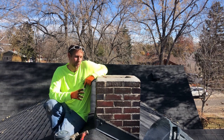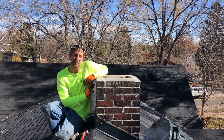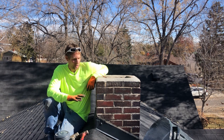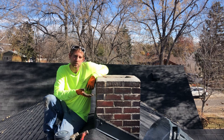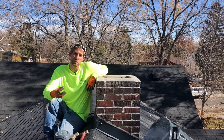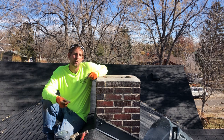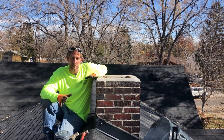A couple things to note before you start knocking this down. You have to confirm that your chimney is actually dead and not in use. Depending on the part of the country you're in, this is going to vary. But a lot of these old chimneys were like old coal burning stoves, so nobody's using those anymore. But you have to go in the basement and actually look to make sure there's no pipes plugged into them. It's really common for HVAC guys to run your new furnace through this chimney, or your hot water heater to run through that as well. So you really gotta make sure it's completely done.